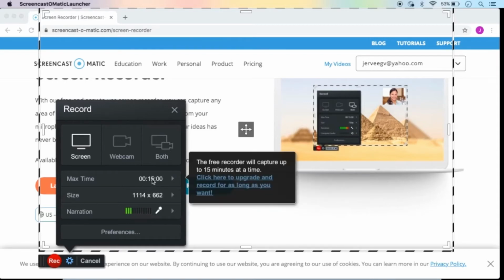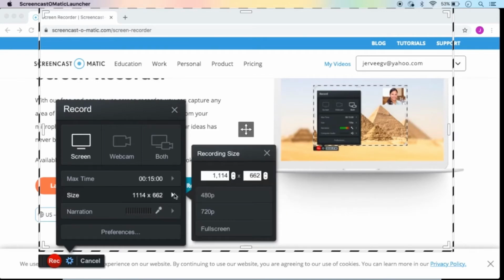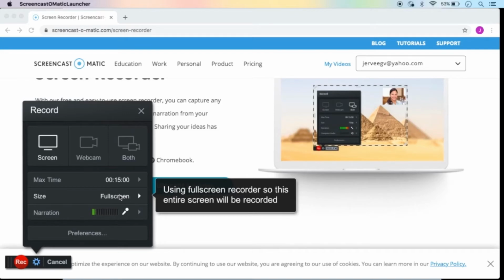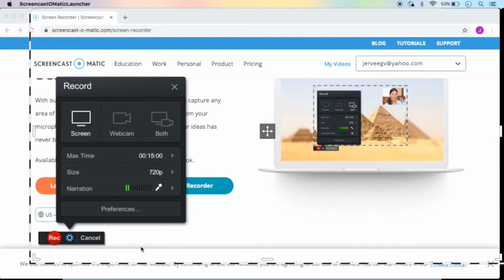Now, if you want to adjust your screen or the screen size, you can set up here. You can have the option of having the 480p or pixel to 720, or you may want it in full screen. Now, if you're not going to use the full screen, okay, I usually use the 720p for a better resolution. So let me just show you. If I click this full screen, okay, so that's going to be full screen. It's going to be recording your full screen. But if I click 720, so you see again that black and white frame. So I'm not going to use the full screen for this demo, so I will just choose the 720.